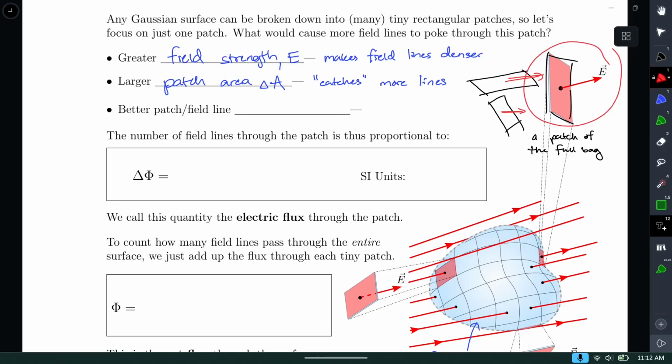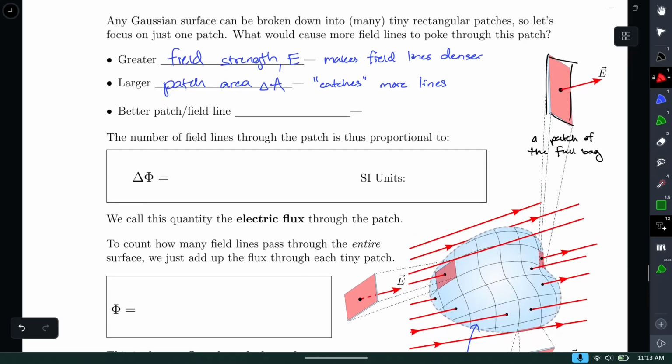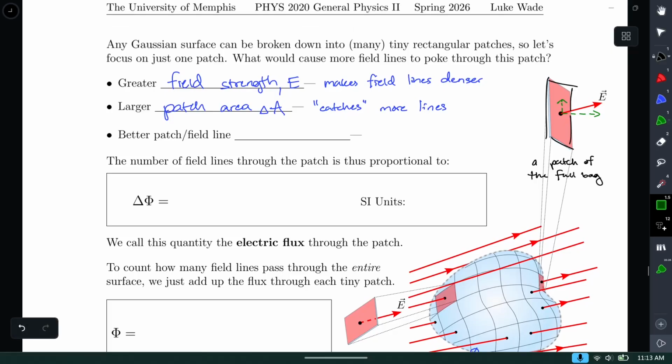So you have to shift your thinking from this binary, is it poking or not, to it's very much poking or it's very much not. It's a spectrum of those possibilities. Your in between is poking all the way through or it's just grazing the surface. And the way we do that is think about how much of that electric field vector is sticking out of the patch versus how much of it is grazing. So I imagine the pieces of this electric field, the components. One of them actually does stick completely out of the patch. There's this other component of that electric field vector, though, that grazes the patch. I'm interested in this one, because it's the part that actually pokes through.